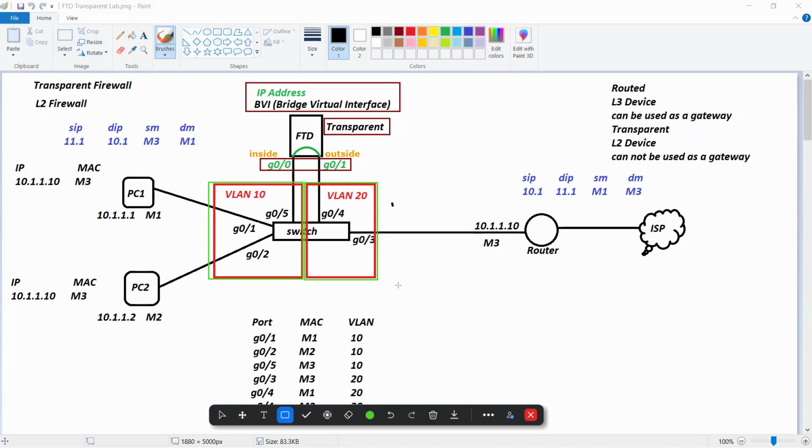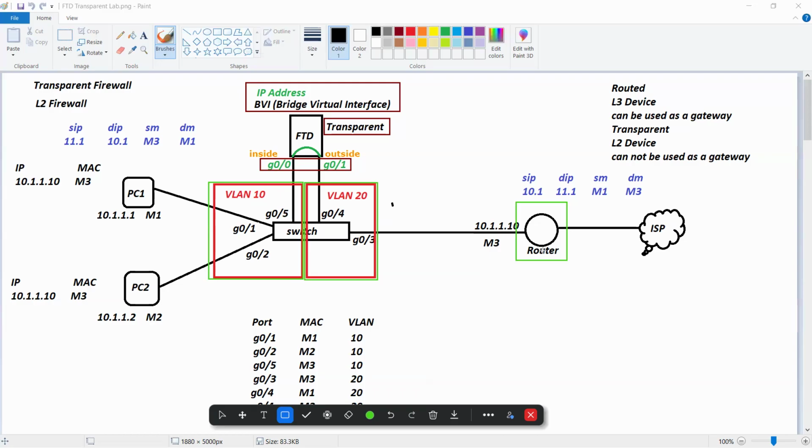So one thing is that when you deploy it in the transparent mode, you don't have to change your L3 device. If you don't have to change your L3 device, you don't have to worry about any configurations that you have to do again in your firewall. Whatever configurations are available in your L3 device, you don't have to do them in the FTD now. You just need to filter. As a filtering device, you can use it, and your L3 device, which is already present and handling all the VPN connections and everything, can keep on handling them.